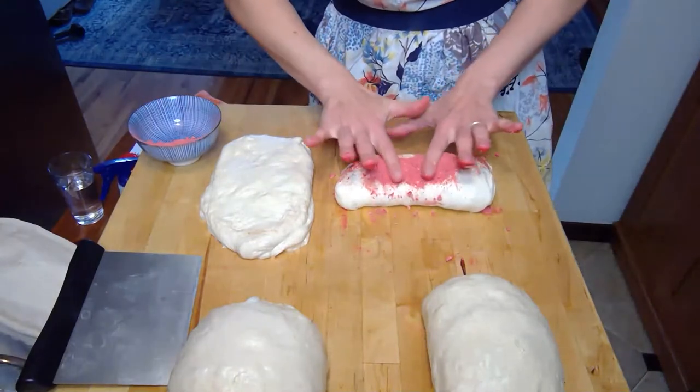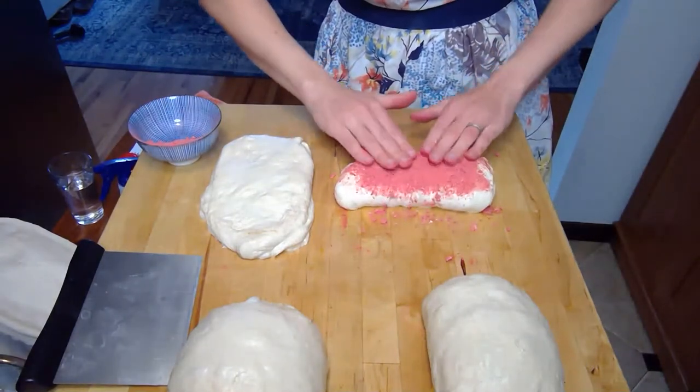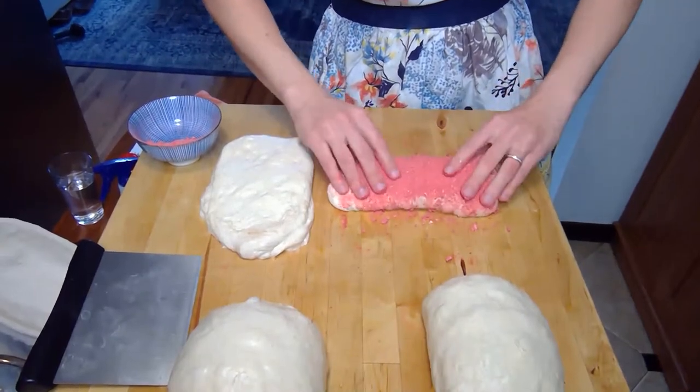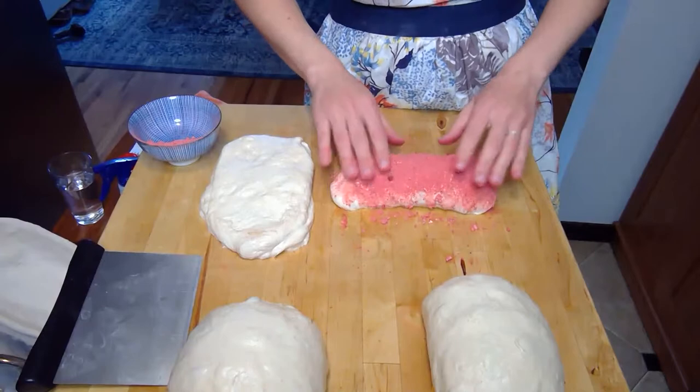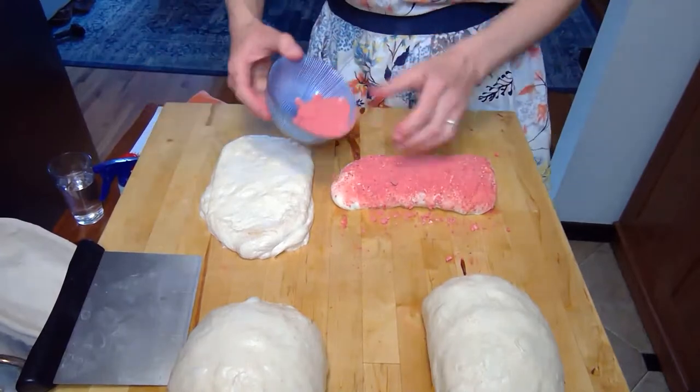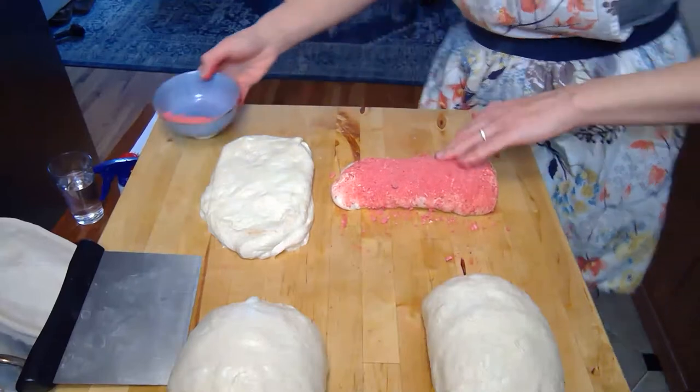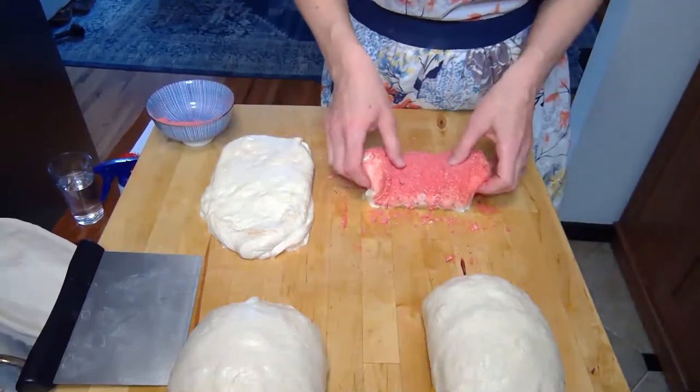And kind of spread that out each way. Have it really stick well. You know, it would also work, it just occurred to me, to actually put this on a plate and kind of roll the dough around in it. That would be a lot less messy, first of all. And it would really stick well.